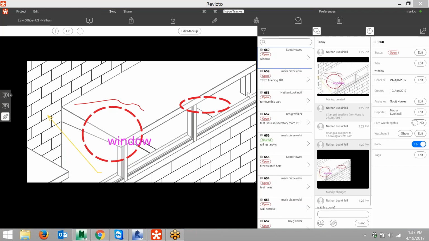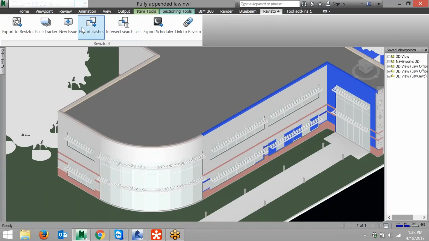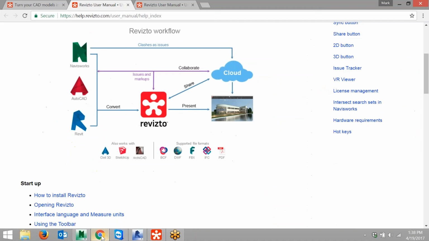Also, can you collaborate through shared location though, right? Yes, Jack asked about shared location. So once you export this project, so obviously the first step here is exporting that Navisworks or Revit project into Revizto. When you click share, that's what's going to give you the ability to share that to the cloud. So if I were to click share, it's going to give me the possibility to invite. That's because I've already uploaded to the cloud. If I did not upload to the cloud already, it would not allow me to invite anybody.